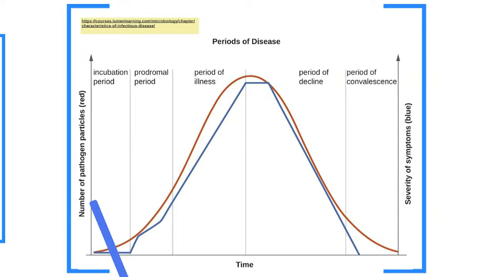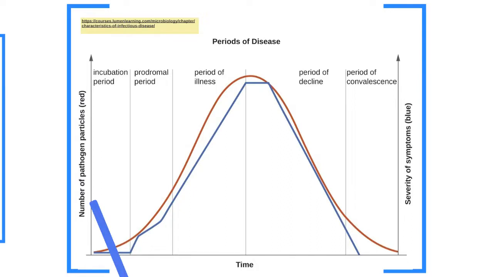The prodromal period is when somebody feels yucky. Ugh, right? You just don't know. I feel like something's coming on, but I don't know if it's just I don't feel well or if I need some more sleep or what it is. When you're ill, it is when you have outright symptoms of the disease, symptoms like sneezing, coughing, sore throat, etc. That's the period of illness, and you'll see that the symptoms increase dramatically.